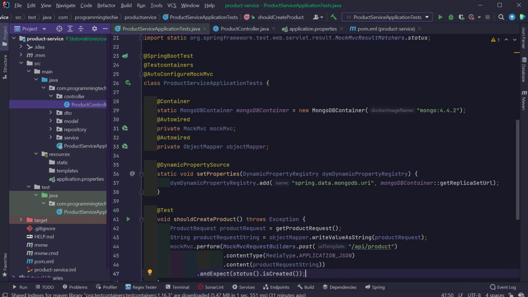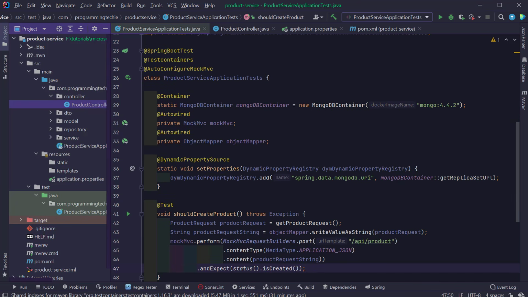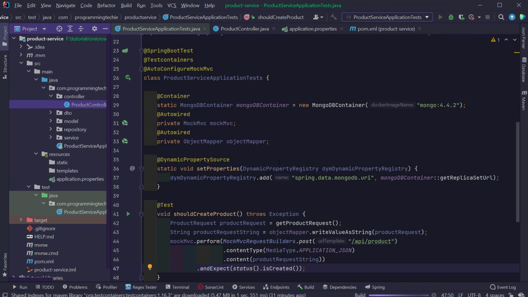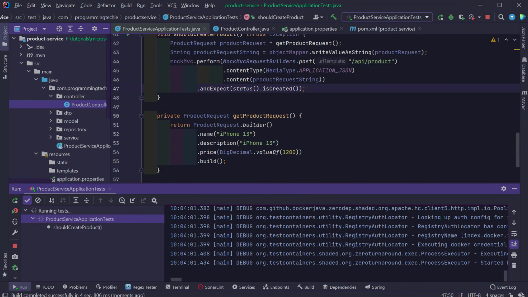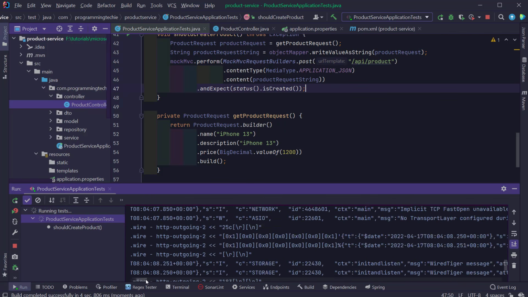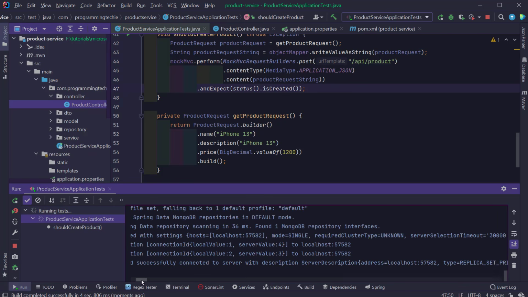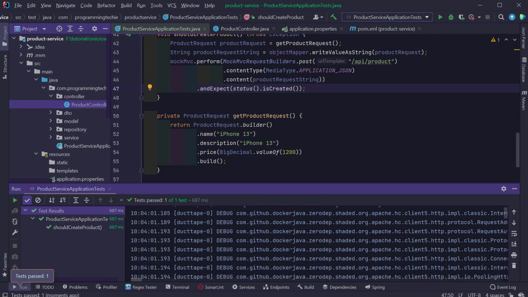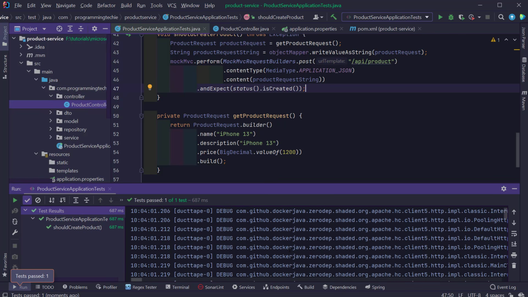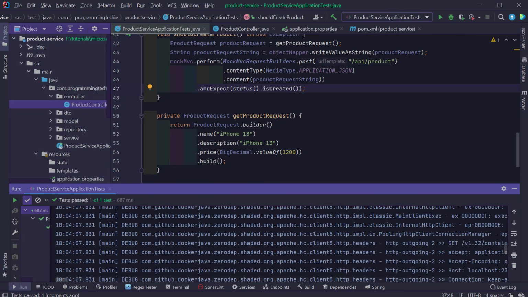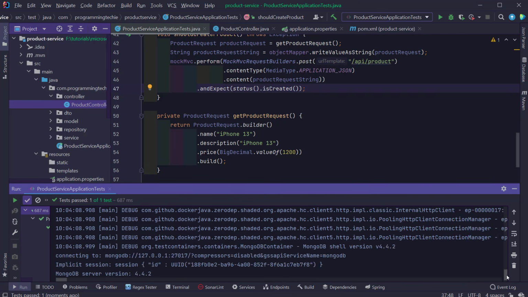So let's go ahead and run this particular test, whether it's working correctly or not. I'm just going to run the ProductApplicationServiceTest. Now what you're going to observe your very first time here is that Testcontainers, if it's not already available, is going to pull the MongoDB image from the Docker container registry, right? So it will take some time as it needs to first pull the Docker image and then start running the test. And here you can see that the test has successfully created the MongoDB container and then started running the test against this MongoDB container, right?